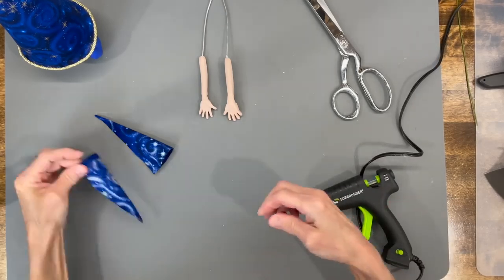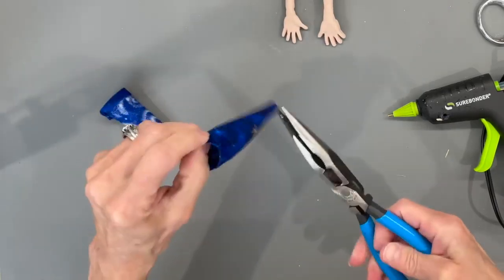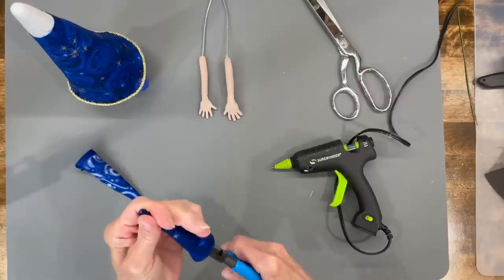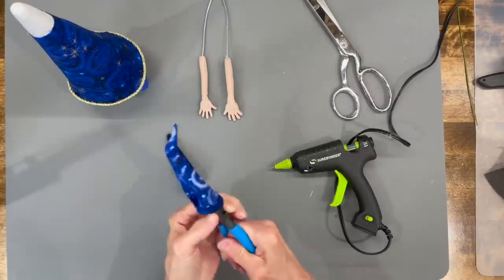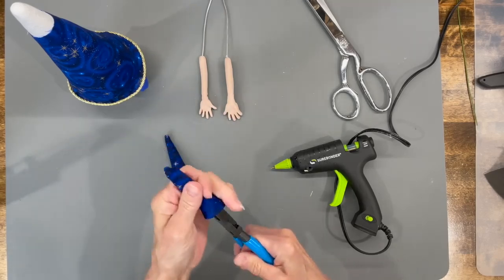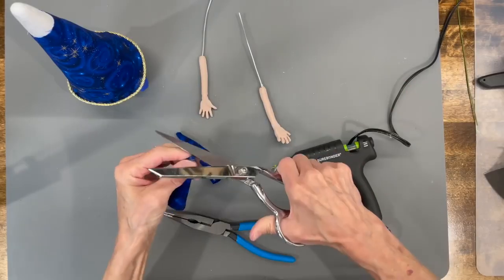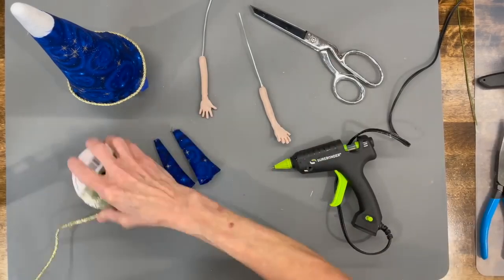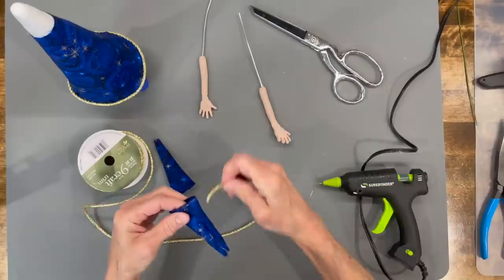And then do the same thing with the other one. And then we're going to turn them right side out. And these pliers work real good for this. And then we're going to cut off just the very tip of them. And then we're going to add some of that gold trim to these as well. Just along all the way around the bottom of them.